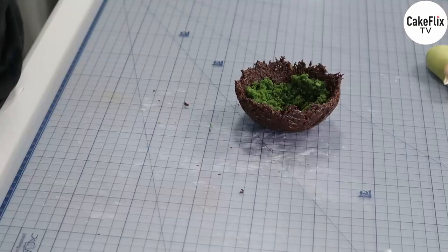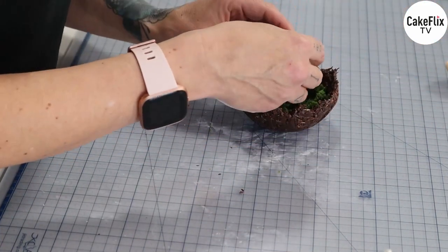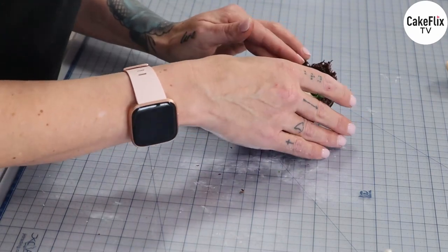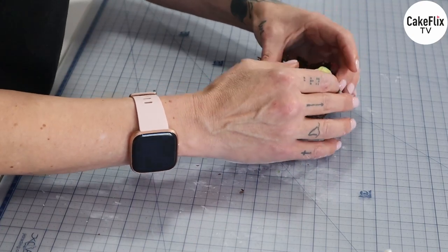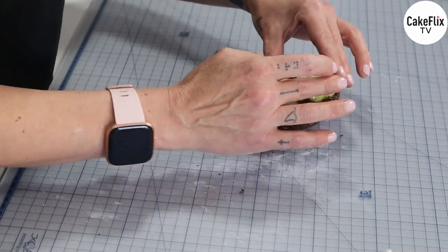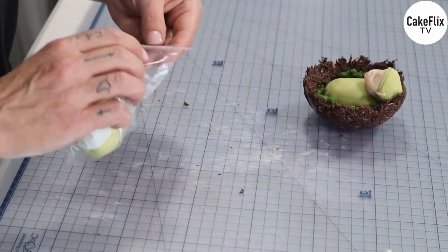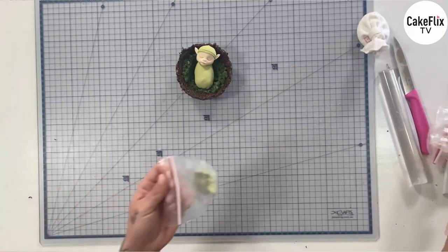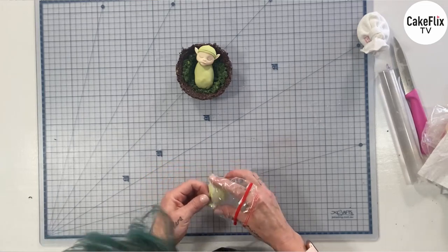And then baby, we have to do baby placement. So body of baby, head of baby. Well, that fit in quite perfectly. And then this is me being extra, as you do. Put a little blankie on baby.